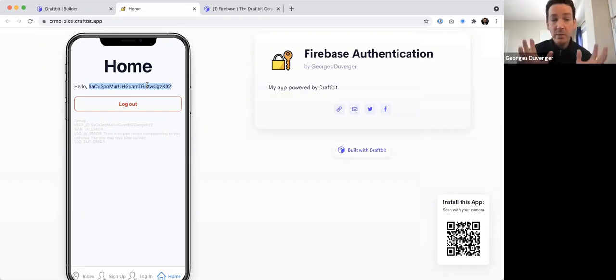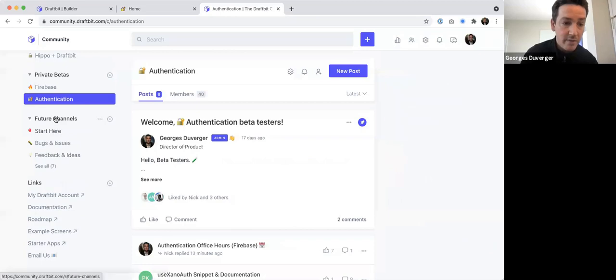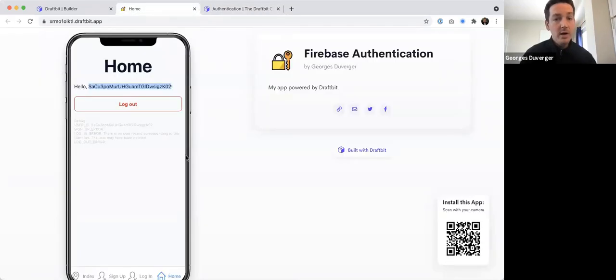If you're not familiar with stored variables and if you care about them, like I said, we've done an entire office hour on that and we've shared that video online. So look at the community website, look at the auth channel, or look at YouTube. If you really can't find it, which would be surprising, just reach out and I'm happy to send you that video, if you care about that building block.